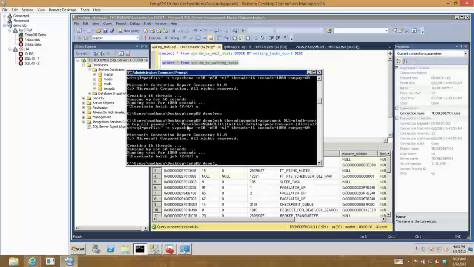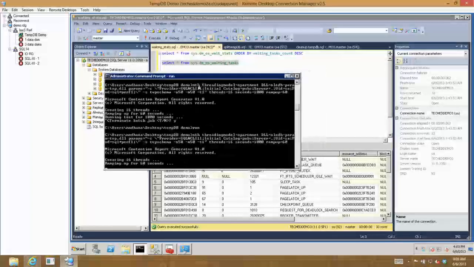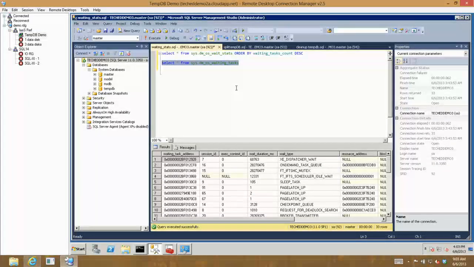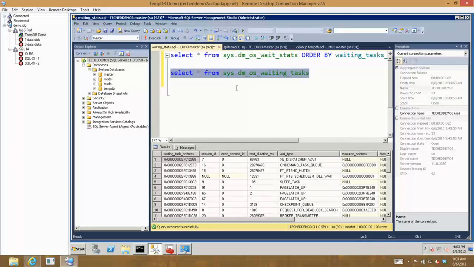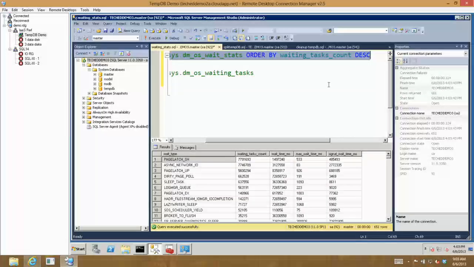So I probably should have already started this workload, but I'll start it now. You don't really get to see what it's doing. It's just ramping up. What we'll do, though, is we'll monitor what's happening in SSMS. Let's see if I maybe can increase the size of that. And I may increase the whole screen size as well. So what I can do is maybe look at our sys.dm_os_wait_stats, for example. So let's take a look at what's happening there.